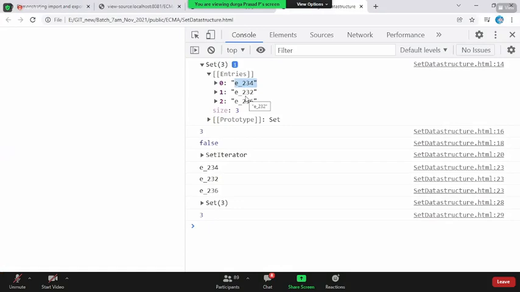While you're iterating your arrays, we need to say i equal to 0, i should be less than so and so condition. And every time it has to go forward direction or backward direction, you manually need to do that. But now you don't need to do that. Here you simply say what is the set, and using your for-of, it will go to each and every value automatically until it reaches the end of the values within the set.